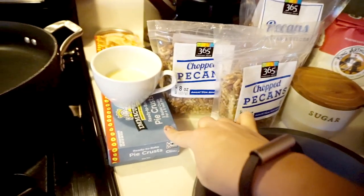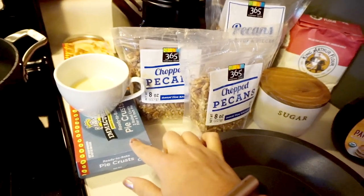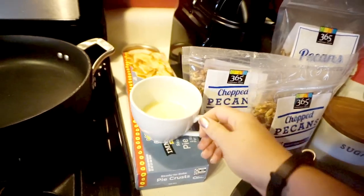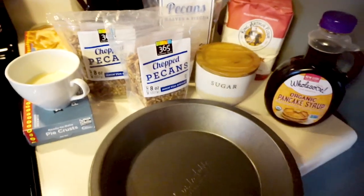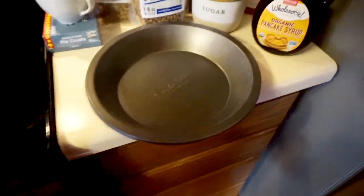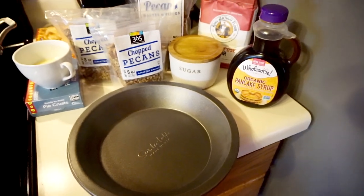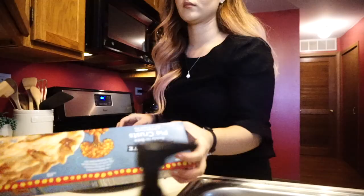And then I bought the pie crust because, like I said, I'm short on time and I haven't made one before, so let's not mess that part up. And I just melted some butter, so I'm waiting for that to cool down a little bit. And that's pretty much it. I will mix everything in and put in the crust, and then I'll put all the stuff in, and hopefully we'll have a good pie. And I forgot, it also needs 4 eggs, which I haven't taken out, but I'm going to add that too.